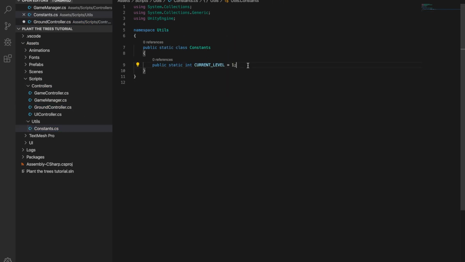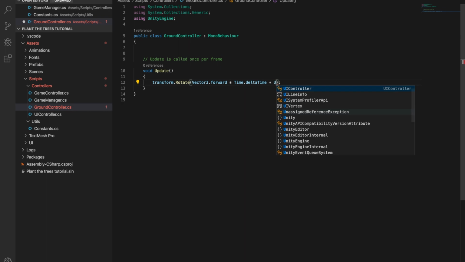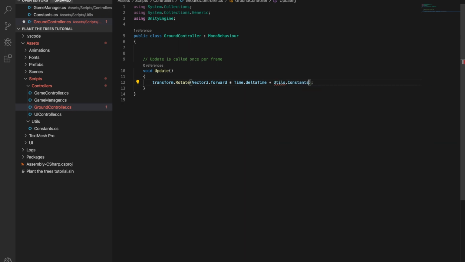We'll create public static float rotation speed, and make it like 50. So in ground controller now multiply this by Utils.Constants.rotationSpeed.